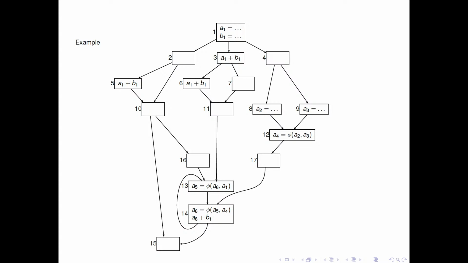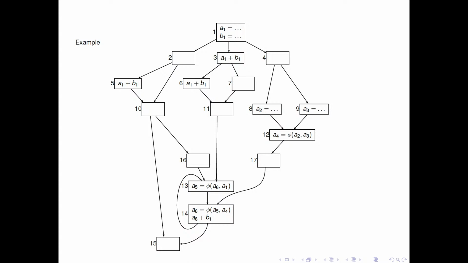What about the later one, 14? Is it redundant or is it not? Is it partially redundant?